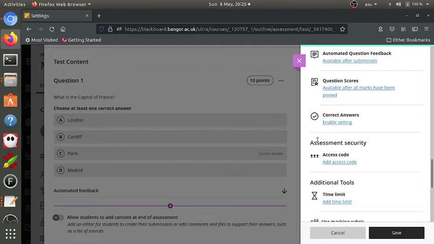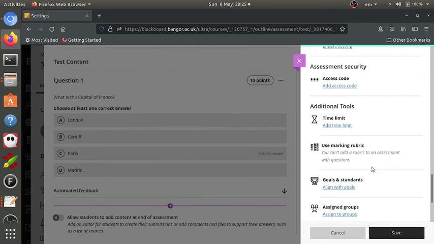Very good for quizzes. Maybe for an exam you won't wish to show the correct answers until a much later date. The passcode here is a useful feature. This means that nobody can start the test unless they have the access code. It is also useful if you are testing the system yourself and you don't want students to go into the system whilst you are testing it, as in preview mode.